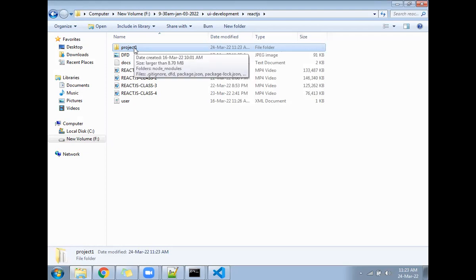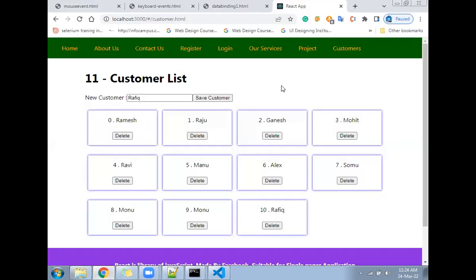Delete all the files from the SRC folder that you have created, and write again. Keep the app folder and the CSS, use the same, no problem. Use other things the same, but create your own component and implement similar functionality. Like create a page, add the book, delete the book, list the book. Create a page, add city, list the city, delete the city. Similar functionality, so it will be practice for you.